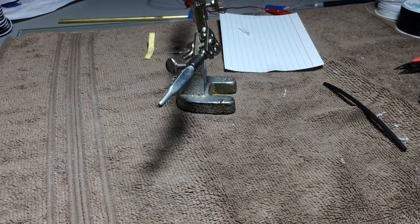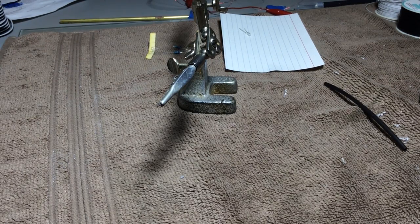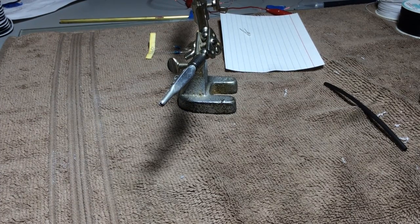And let me pull this off camera once again, and with my clippers, let's just clip off the leads that we don't need. The leads that we don't need. Almost sounds like a rhyme.